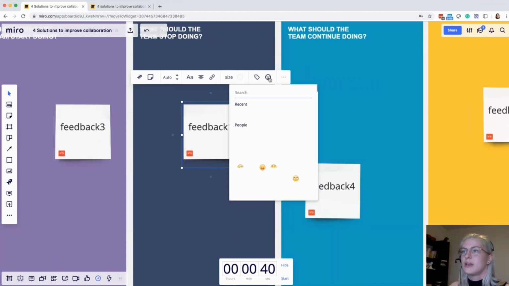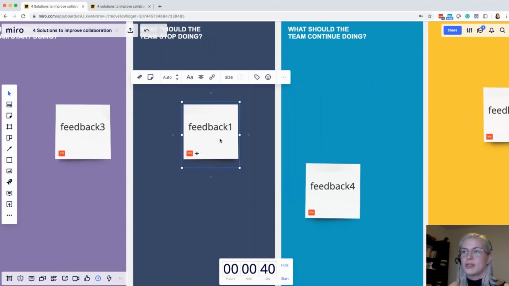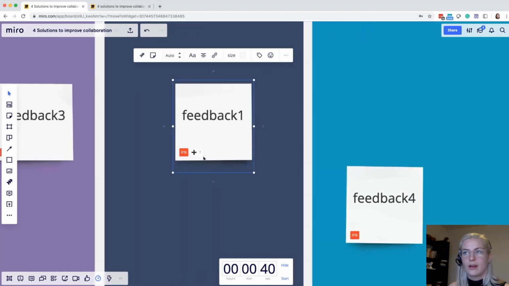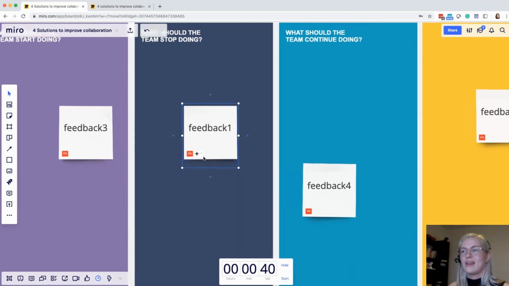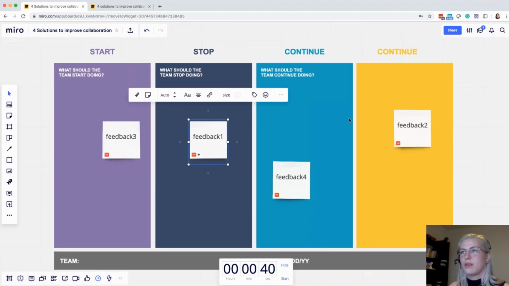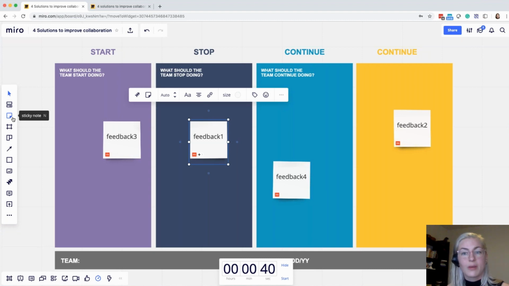You could use an emoji to do a +1, and then that's recorded there. So it's just a really great way to get those processes moving, going, and then at the end you have it all captured on the board without having to go back and forth between the physical and the digital.